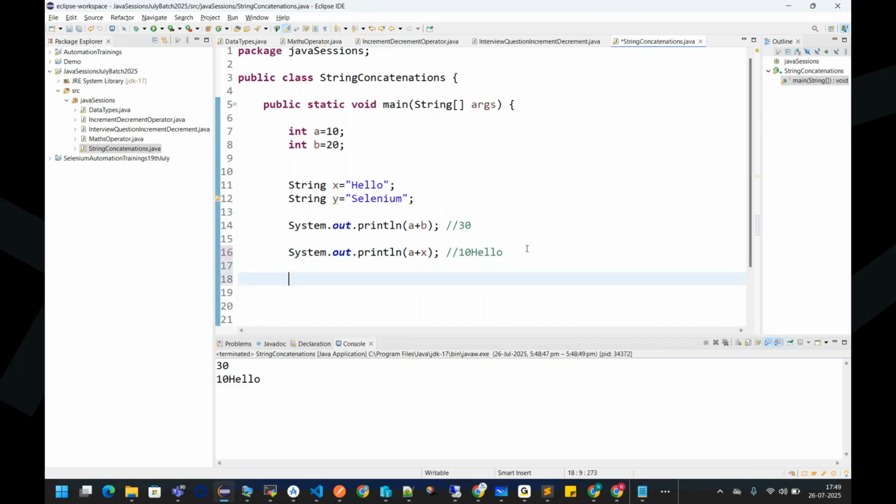Now let us try to understand what should be the output of this case. I'm just saying print x plus y. What should be the output? Here also, whether I have one string value to be added with an integer, or two string values to be added, obviously I cannot do a mathematical operation on this. So this is also called string concatenation. Now I'm just adding hello and Selenium with each other. So what should be the output of this case? It should be Hello Selenium directly. See this. Correct? Understood the concept?